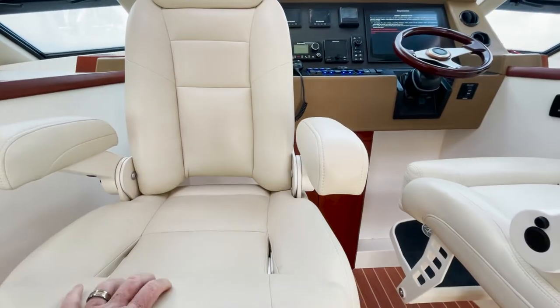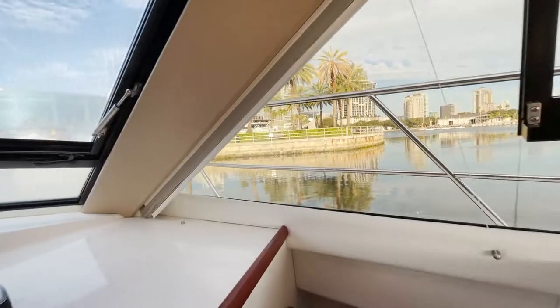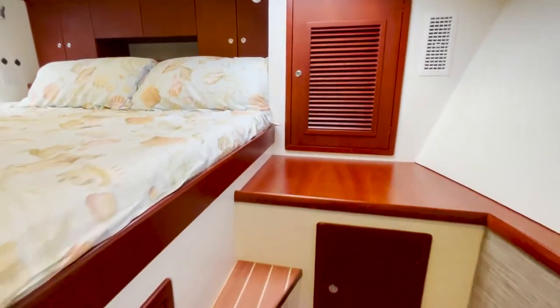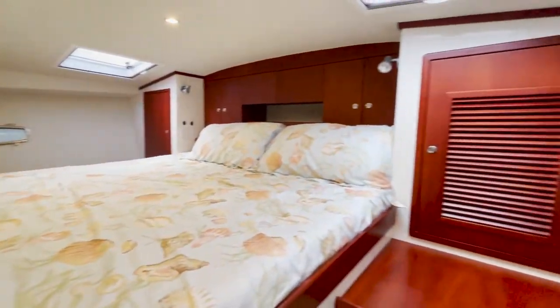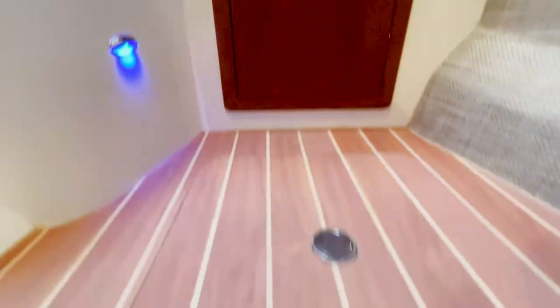Again, you can pivot these chairs to get into the conversation, into the room. So check out the woodwork details in here. It's absolutely spectacular. Arched doorways, solid wood construction. Incredible. This is why you want a catamaran. A full beam master is just spacious. Look at it. The woodwork, the details.